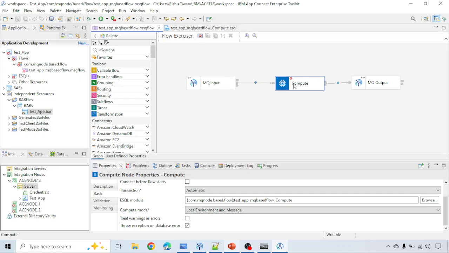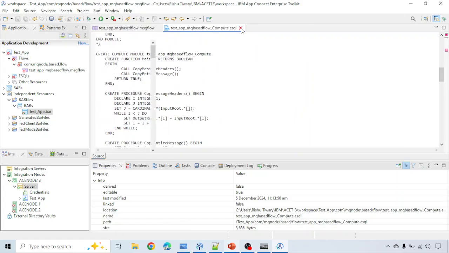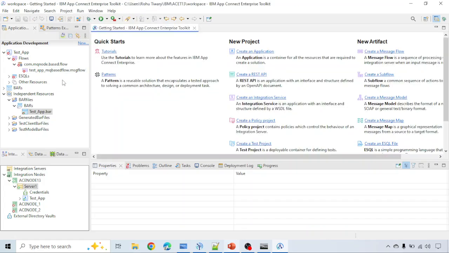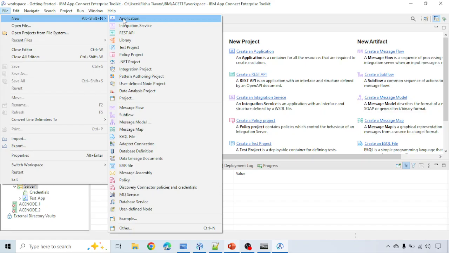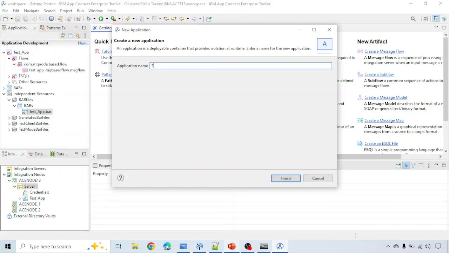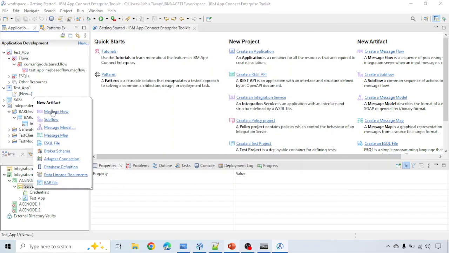Okay. There is an error happening, not sure what error is happening. I want to do everything from scratch because I am not sure what problem is happening here. This flow has some problem. Let me create a new flow. Even I am not getting why this problem is happening. Let's create another flow, test app 2. Okay, test app 1, let me create this one. I will copy the code from that one, and again I will delete the thing.